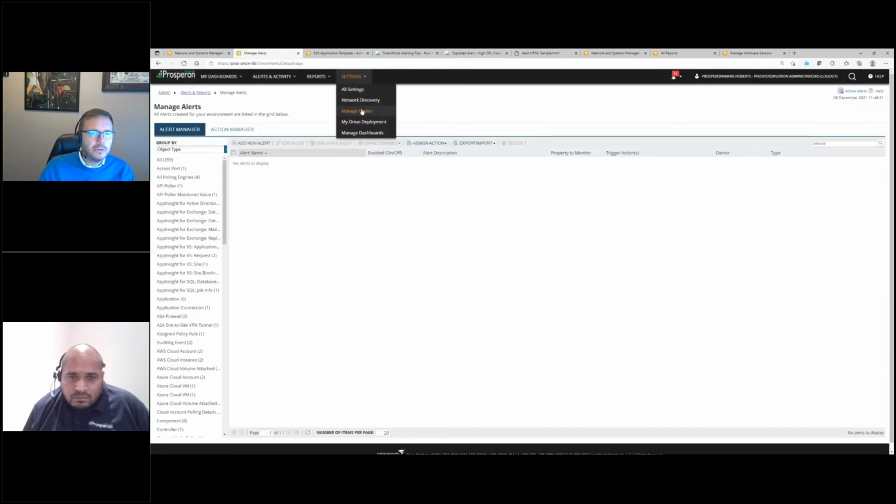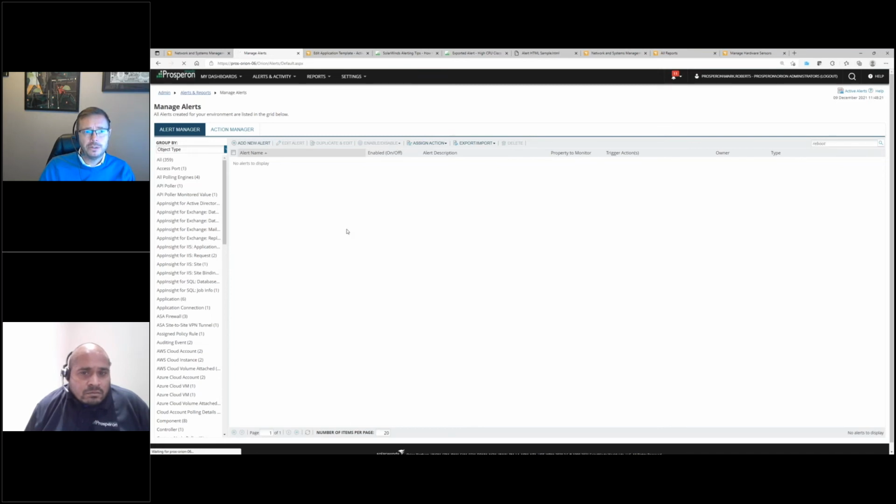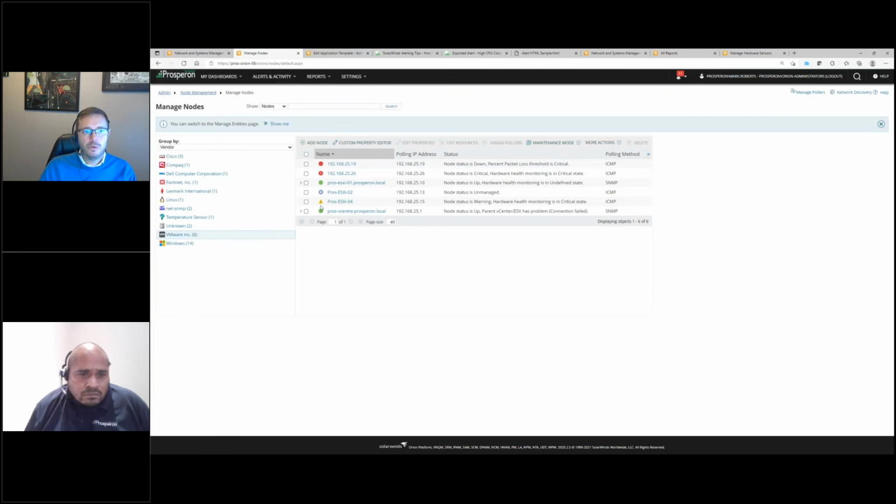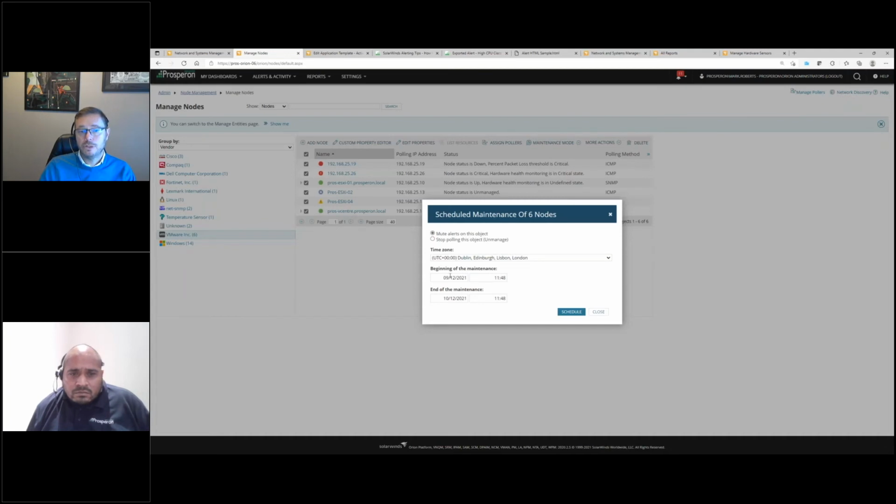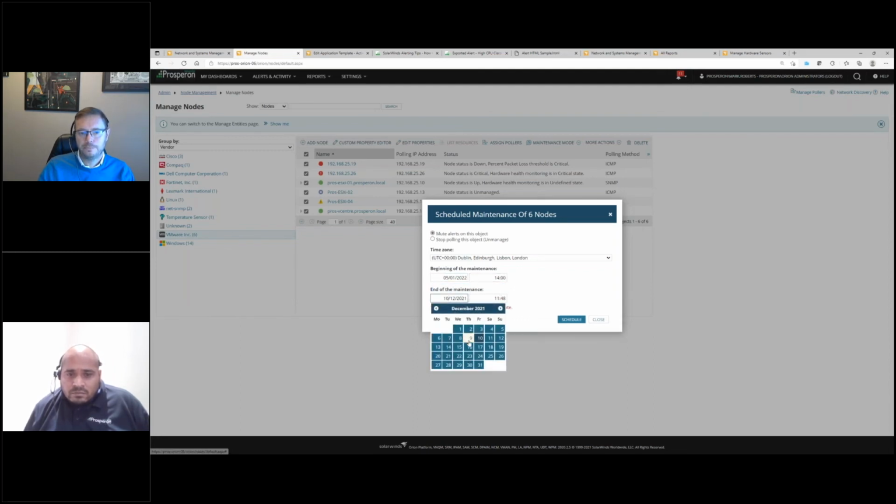The other quick thing around this may be the use of the maintenance scheduling in Orion. So I'm just going to go across to the manage nodes area. I can choose one or multiple devices, and I can place them in maintenance mode. Now I can do that as a schedule. So a best practice is as soon as you know that you're going to create a 2-hour maintenance window on the 5th of January, come in here and create that. So put that value in, 5th between this time and date.